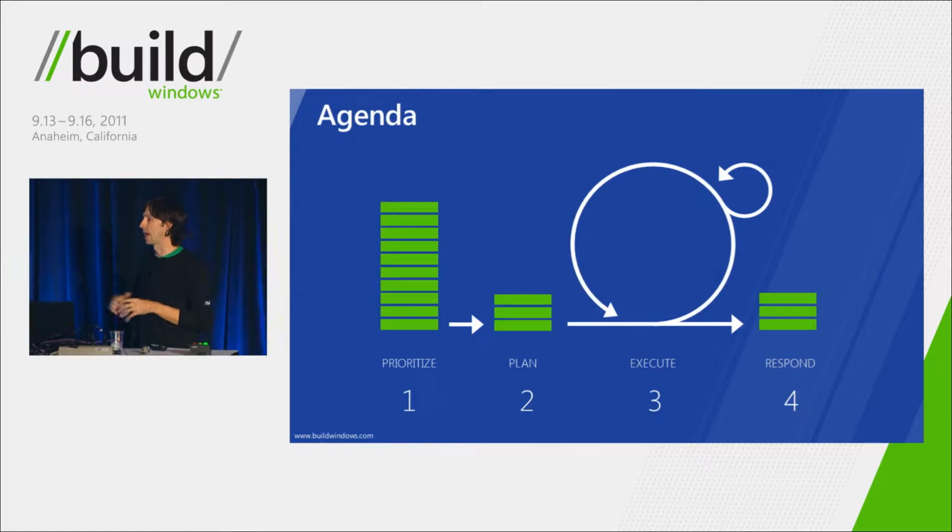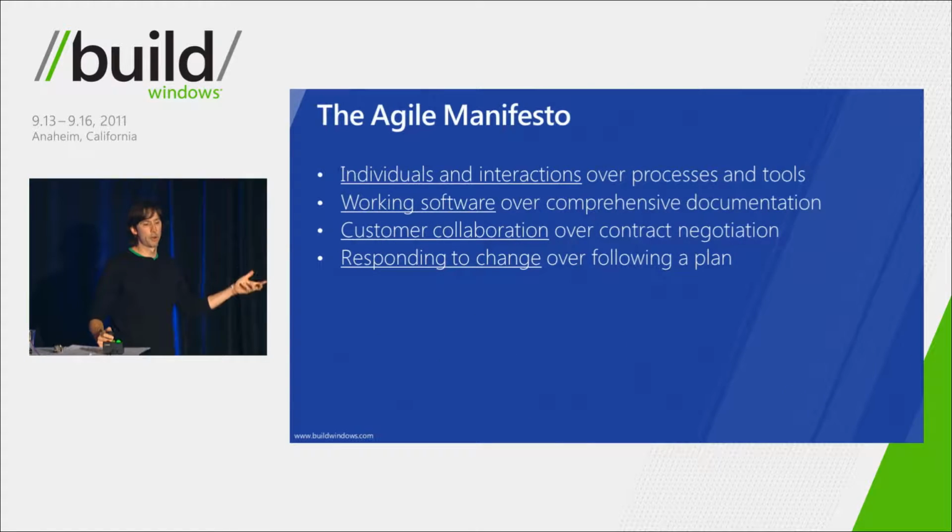We're going to use this slide throughout the talk to sort of frame where we're at, so we'll be coming back to it a few times. Before we just jump into the tools and start with demos, I want to turn it over to Peter and let him talk briefly about the Agile Manifesto.